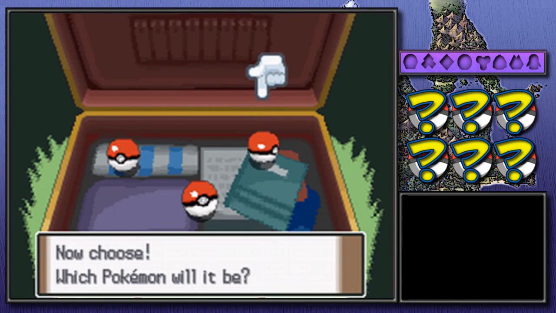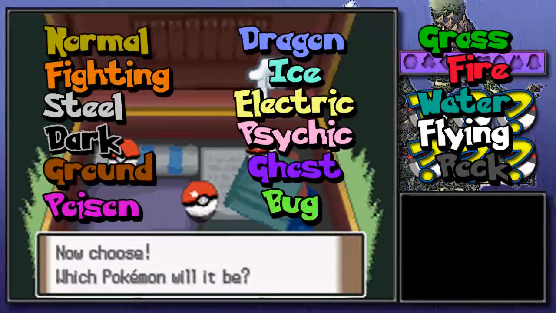Now, the types include fire, grass, water, ice, electric, poison, ghost, psychic, dark, fighting, flying, normal, and bug. I think that's everything, but I'm still going to flash it on screen anyway, just in case I missed something. So I'd like you to write down your favorite type. If you'd like to write down up to 3, that's fine. If you want to write just 1 or 2, that's fine too. But the point is, I'd like you to choose a starter and write down your favorite type.